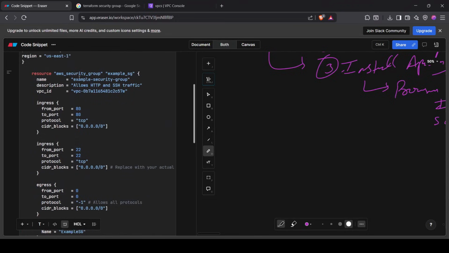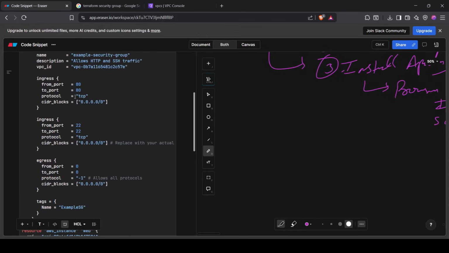Then in the security group, we have two ingress rules, that is two inbound rules. What we are going to do basically, the security group will act as your firewall, you can say. So that will allow port 80 and 22. 80 will be used for the HTTPD, which we are going to install, that is Apache, and 22, sorry, not 20, that will be used for the SSH connection.